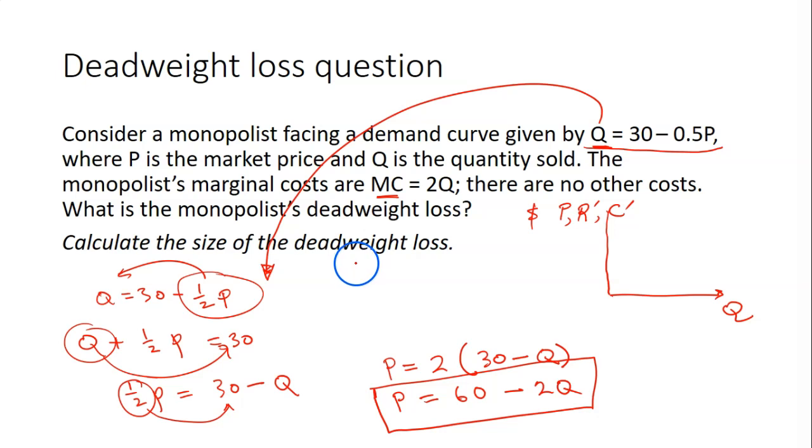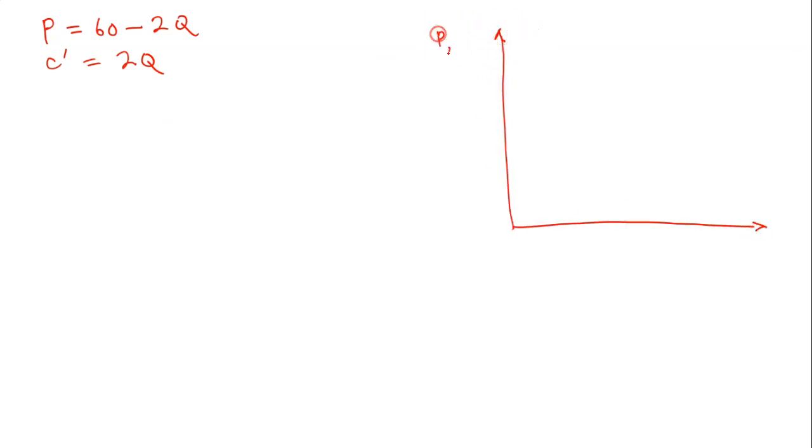Now we can start to answer the question. Remembering what our equation was, and our other one was the marginal cost equation, which I'm going to represent by C prime. Let's do it in terms of a graph first, see how far we can get. Let's start with the demand curve. That's this one here.